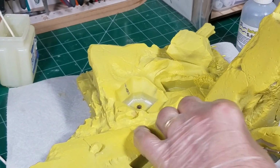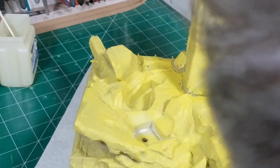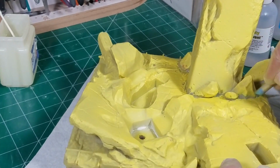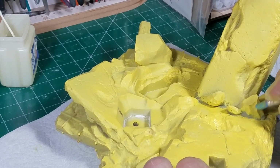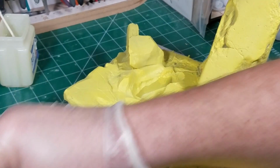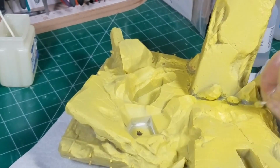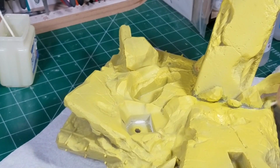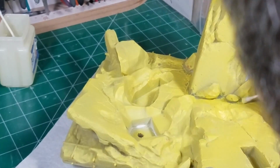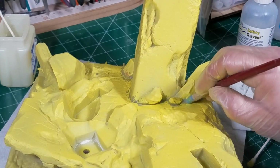This is basically it. I did show you how I was going to do that wood piece on camera. Almost done.